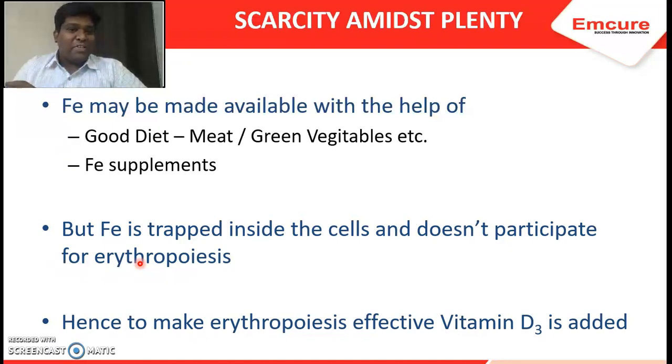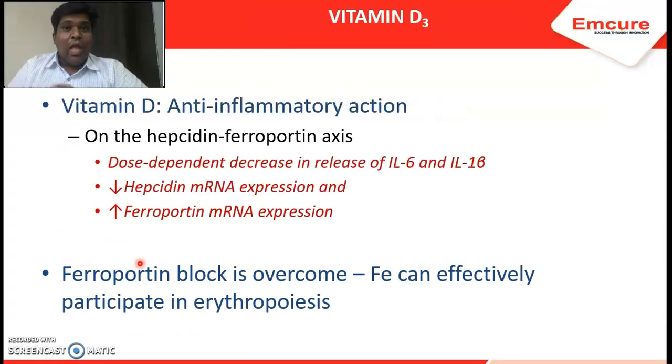This particular patient requires additional support. Just giving iron is not sufficient. You have to give an additional substance which can fight this situation, and in that, vitamin D3 is going to help by making erythropoiesis more efficient and more effective. So let us see how this vitamin D3 is going to do wonders, and how it is going to help in this particular inflammation backdrop.